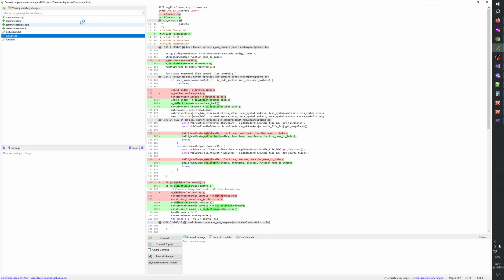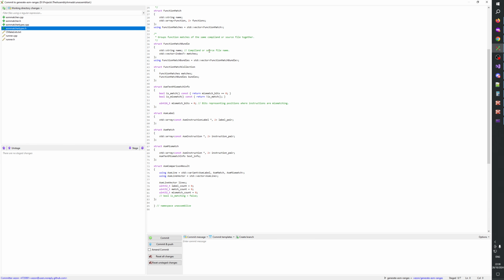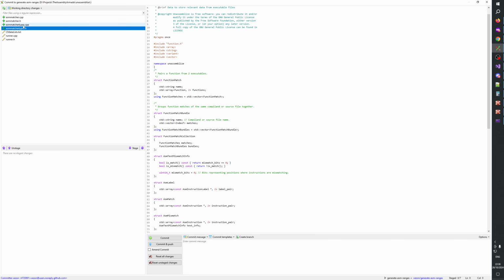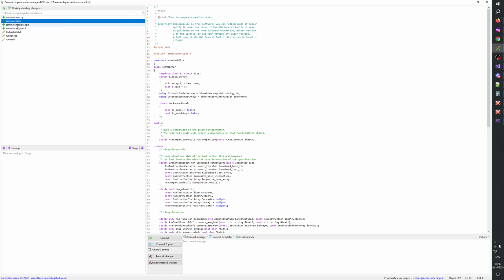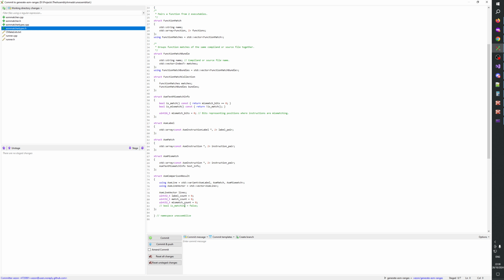Then let's see, yes. Bits representing positions. Okay. Well, there's not much going on in here, but okay. Oh, here we have some comments.